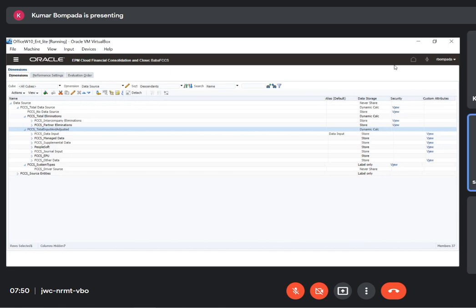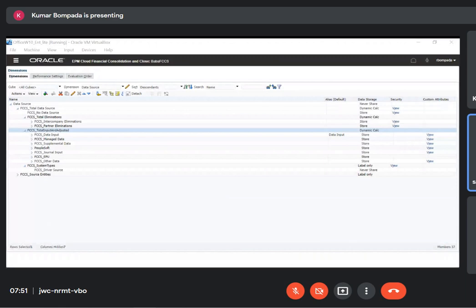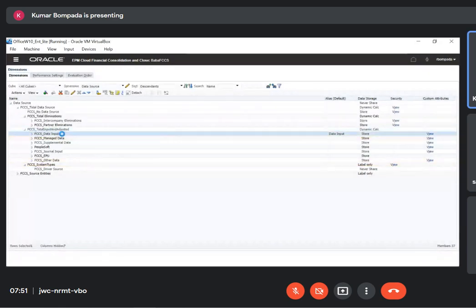Sir, please explain once again the concept of the data source dimension, regarding data input. Data input means, for example, I create a data form here and there I put data input.